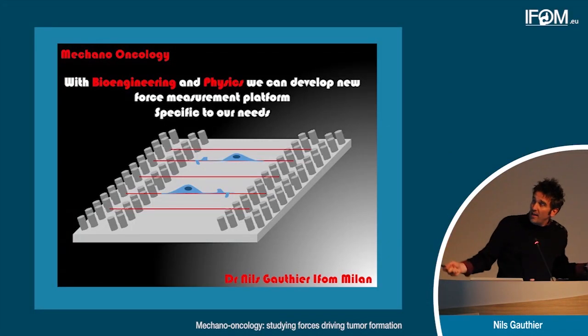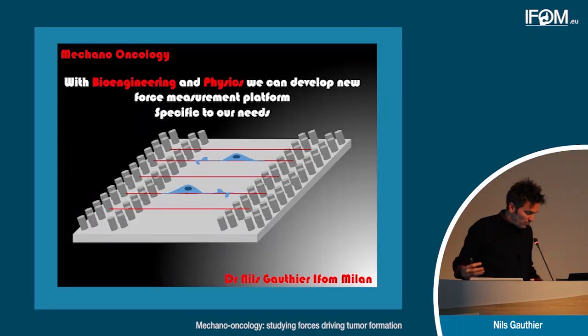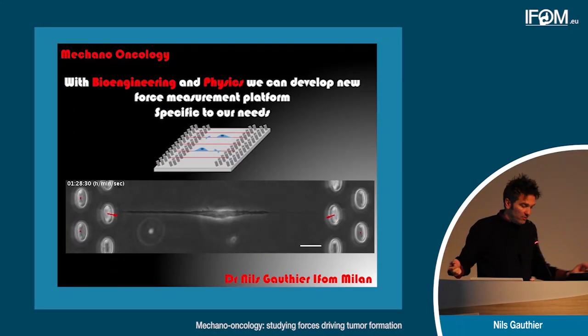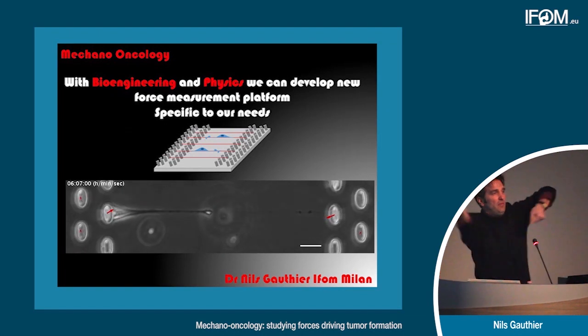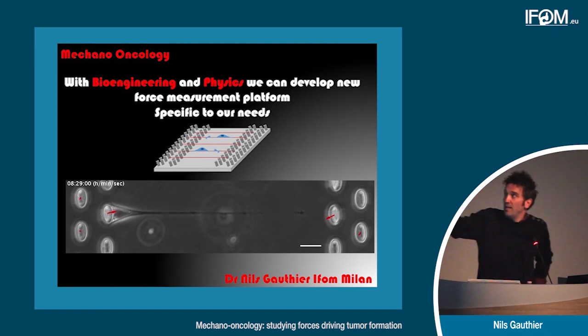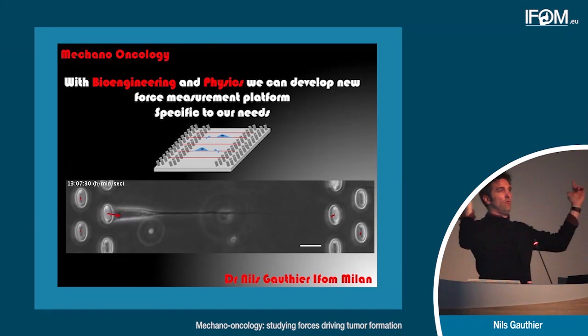And this is the last slide, almost, where I give you a sort of ultimate tool, ultimate games. Here we try to build this contraption at cell scale level, where the cell is migrating on the fiber like in the cell body, but we can measure the force by this little pillar I mentioned before. And that's the type of stuff we have. Then you have a cell here that is pulling on a rope, like a gymnastics type. Then the cell is trying to go on this linear. And you can measure the force by the deflection of the structure on the left that will move in and out.